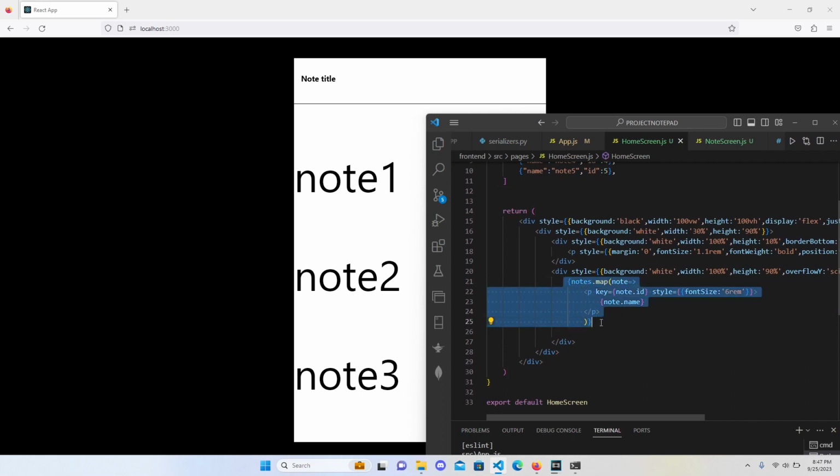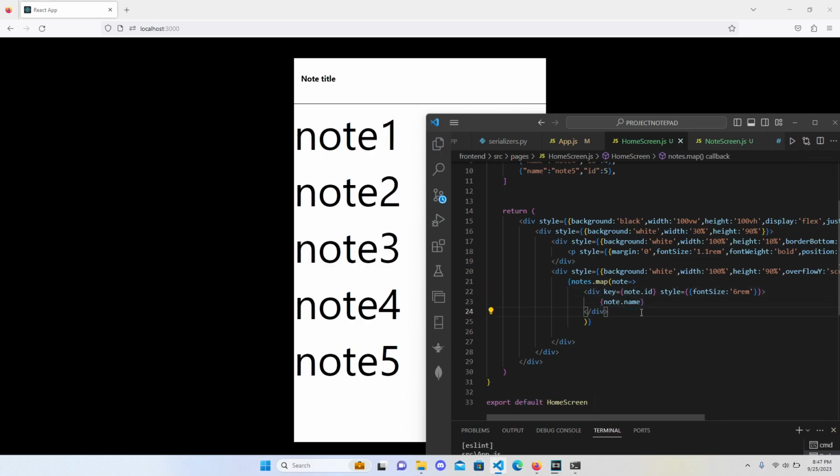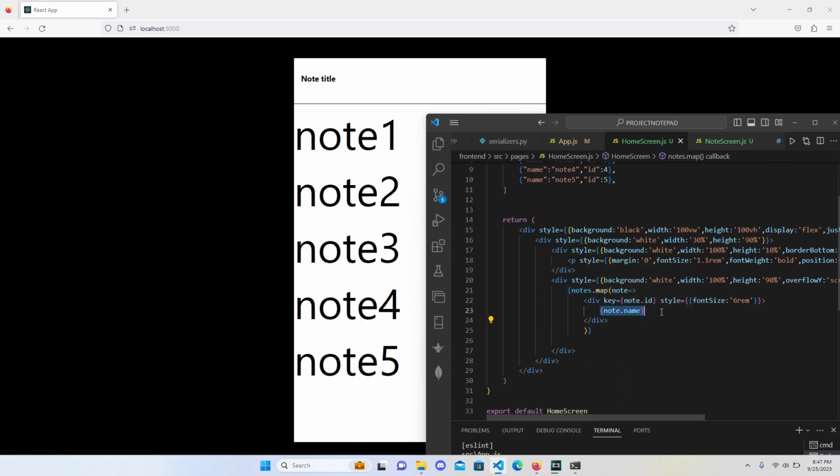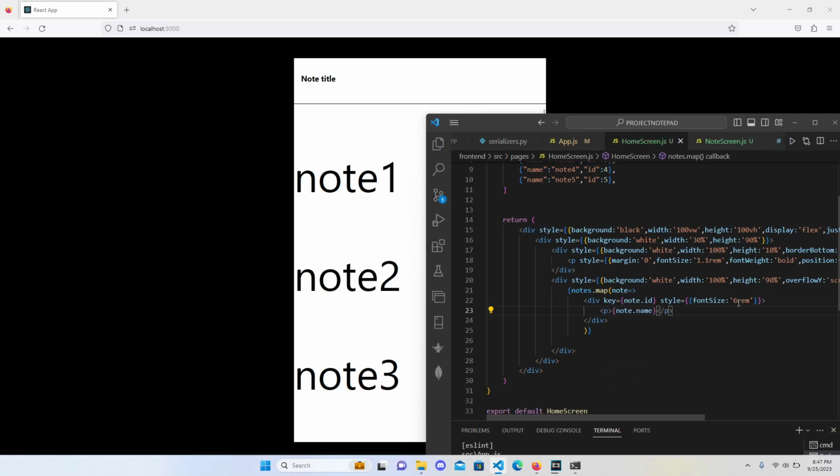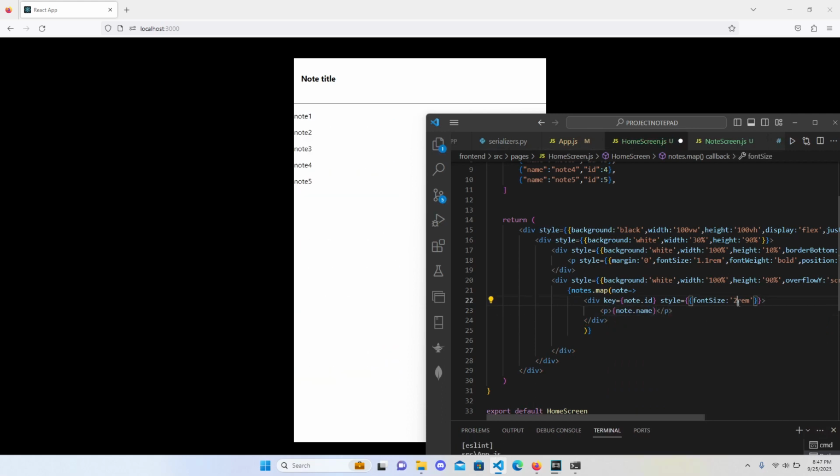What I want to do is to make them a bit prettier. So I want to have a div, like this, and print a paragraph for this node name. Let's not make them that big. Maybe 3 rem, 2 should be fine.